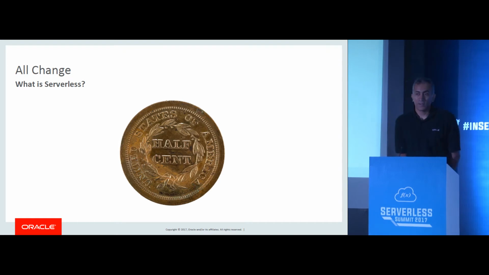Deploying functions as a service and using a serverless model also brings quite a big change to the billing and the cost. The first thing is you don't pay for anything that you're not running. So you only pay when your function is running. You don't pay when it's not invoked, which is different from the way you deploy stuff to the cloud, where your server's consuming resources and you're still paying for it. The other change is that in the serverless model, there is sub-second billing. So you typically bill in 100 millisecond increments.